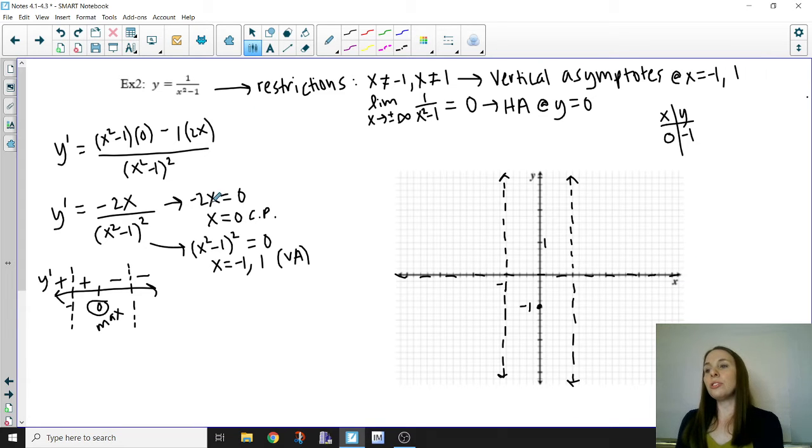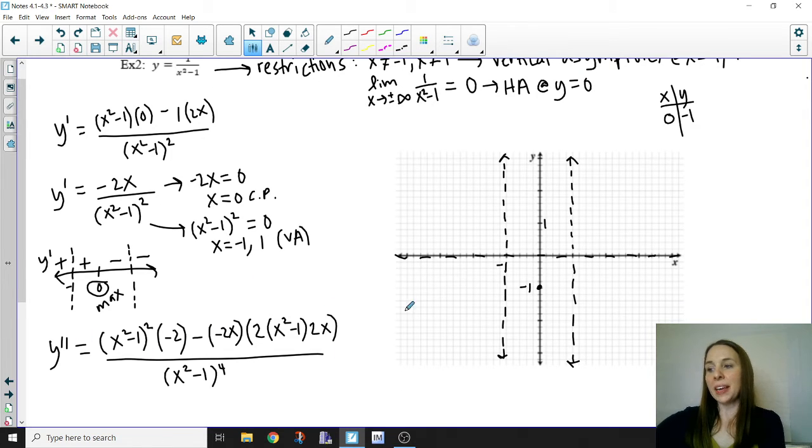But I will show you a concavity test for this function just so you can see what that looks like again. I will warn you, though, it looks a little bit crazy with a rational function, and again, it's not really necessary. In fact, I'm going to pause the video and put my second derivative up and bring it back to you just to make this video a little bit shorter, and then you can pause and copy it if you need to. Okay, here's my second derivative using quotient rule and chain rule right here.